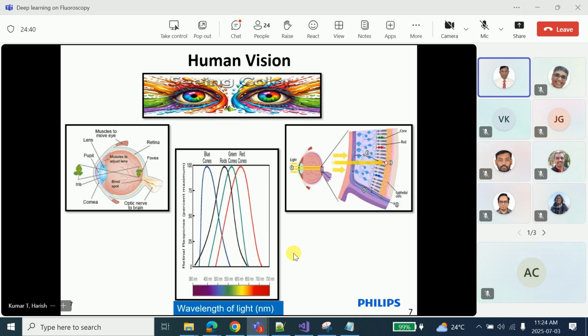Contrast resolution is again the ability of the system to differentiate between different shades of gray, or two different objects placed close to each other. For example, if I have a spleen, a liver, a stomach, an esophagus, it should be able to differentiate these shades of gray. If it's not able to differentiate, you will not see an image. You'll see something which is very blank. That is why spatial resolution, temporal resolution and contrast resolution are very important in the terminology of imaging or the system. Right? Any doubts on this?